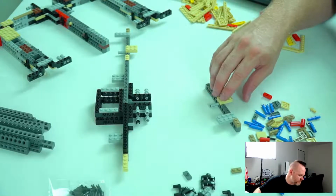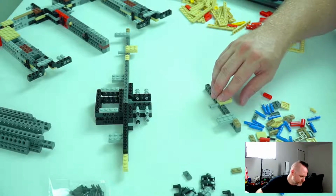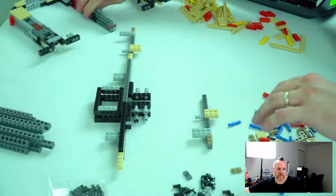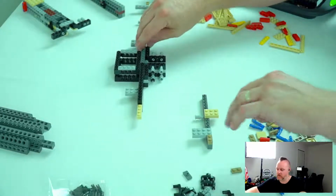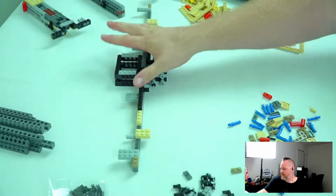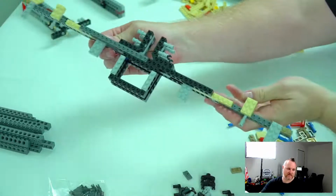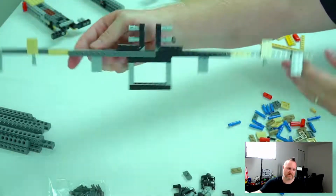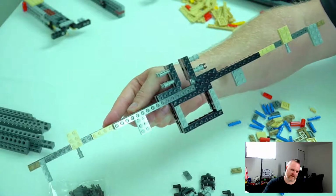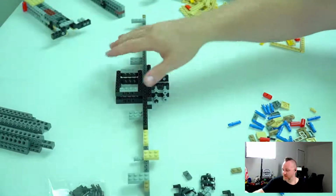Oh, hang on, what have I done here? Yeah, so that goes down there. Ah, it goes on the other side. Righto. Okay, move that out of there. And this goes on the other side. Okay. That is a very long structure. I'm going to try and fit it this way into the shot. That is a very, very long structure.